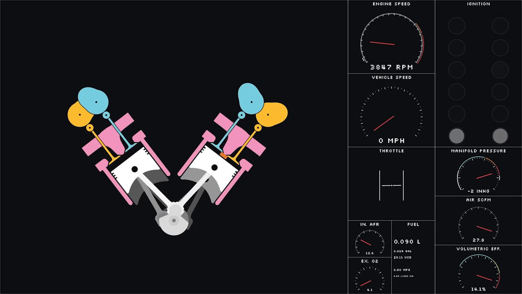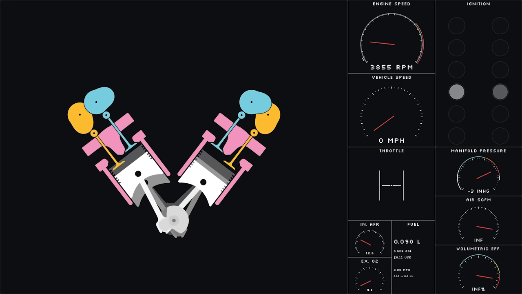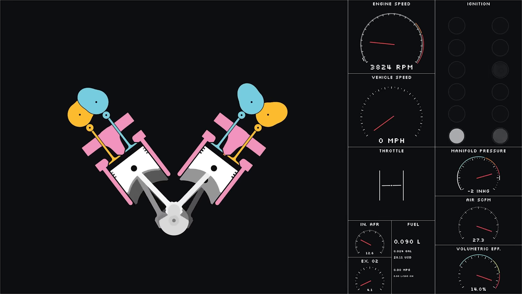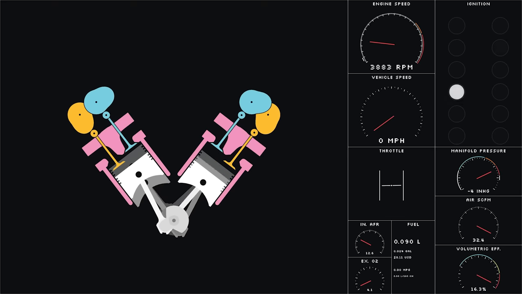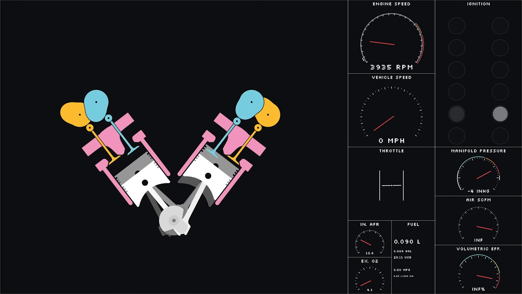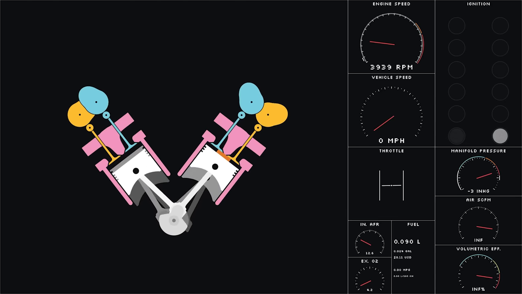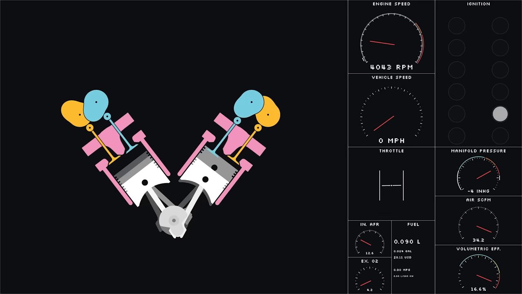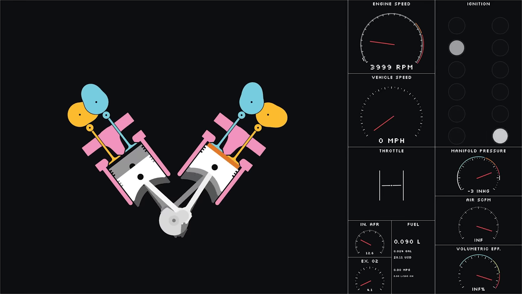This engine definitely pushes the limits of what the program can do because it's very mechanically complex and it spins very quickly. And what tends to happen is the faster an engine spins, the more distance each of the individual components covers per frame, and it just makes the physics simulation harder to solve and more inaccurate actually as it spins faster. But it seems to handle it reasonably well, just with a few artifacts here and there. So let me know what you guys think.